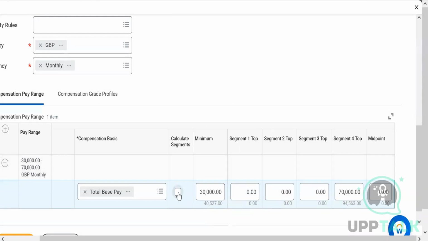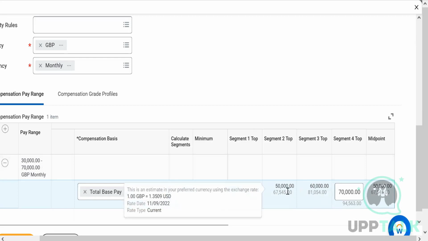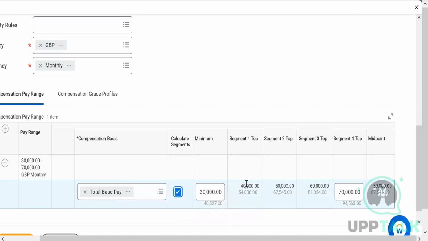When you click on calculate segments, the system will automatically calculate the amount for each segment. For each segment, you can see segment 1 has 40,000, and you can see the currency rate also. The moment you select the currency here, you'll see the currency rate as well.